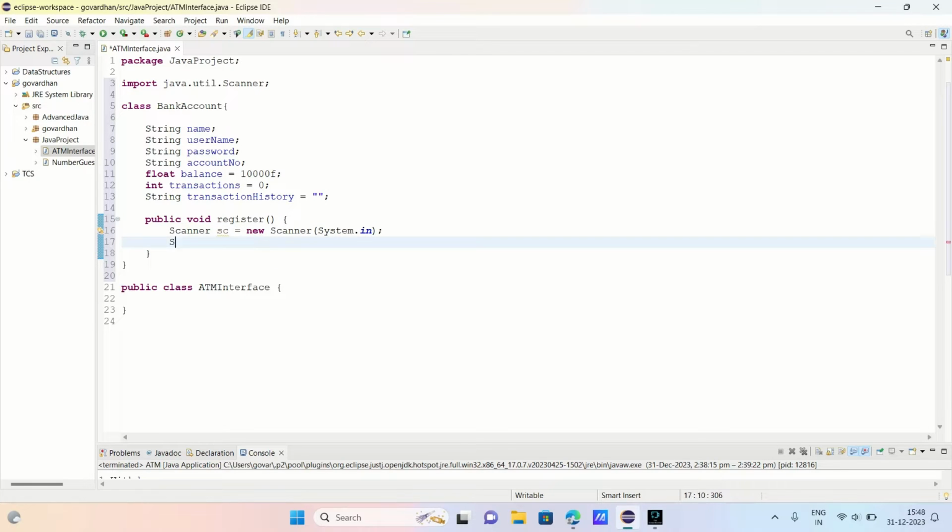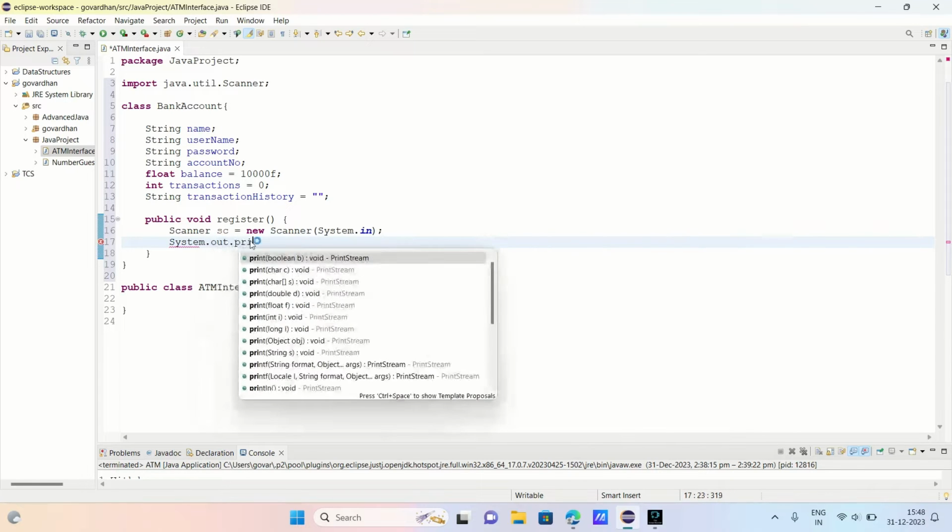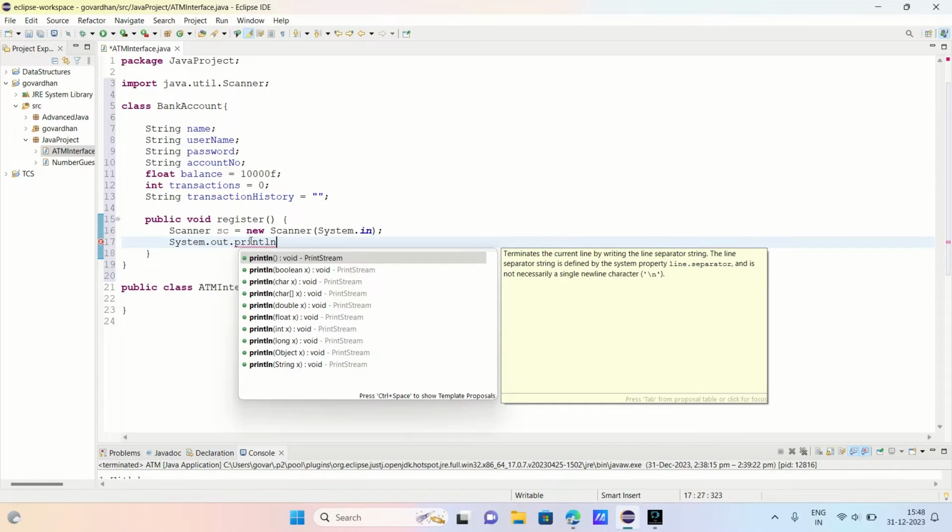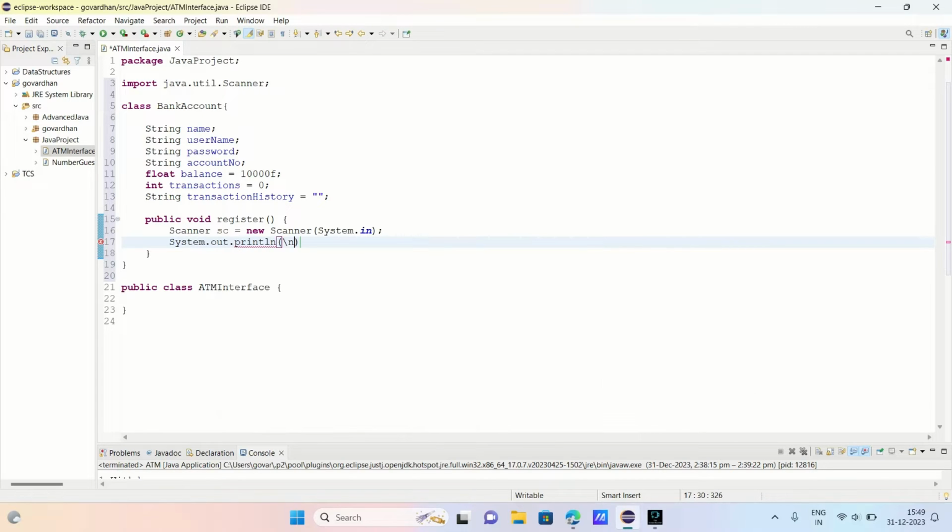Next I'm going to print System.out.println. I'm going to print this on the next line, so \n before this, \n, enter your name.